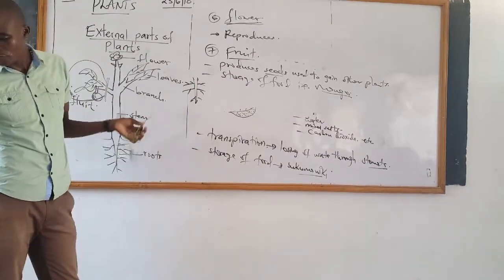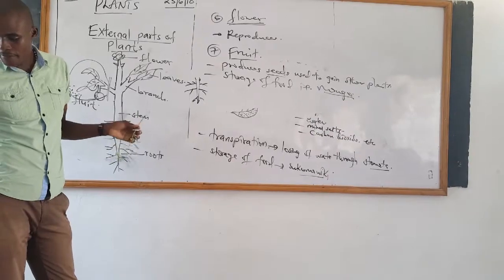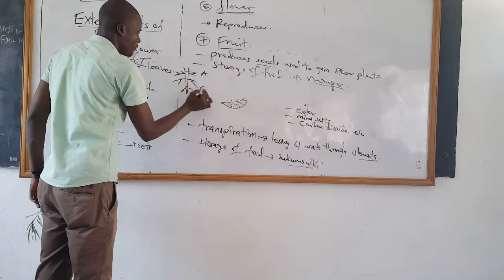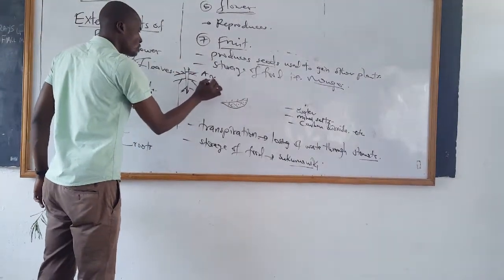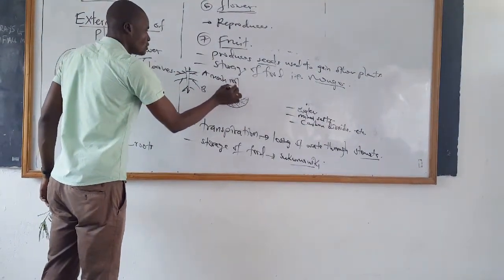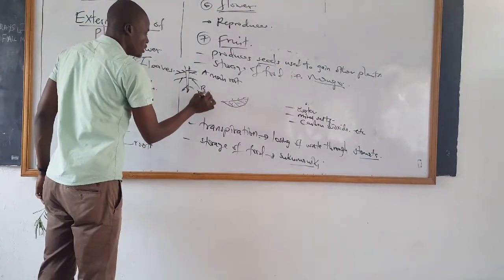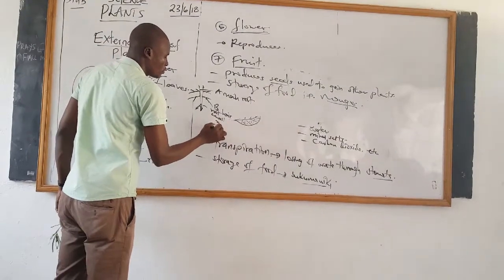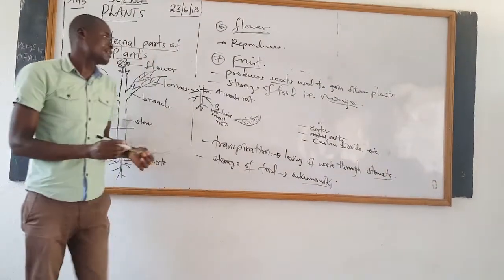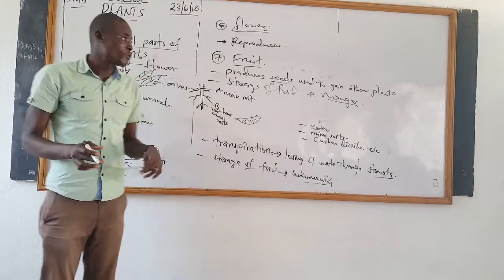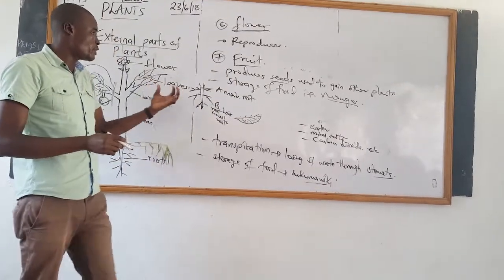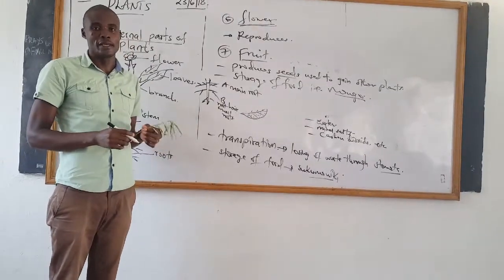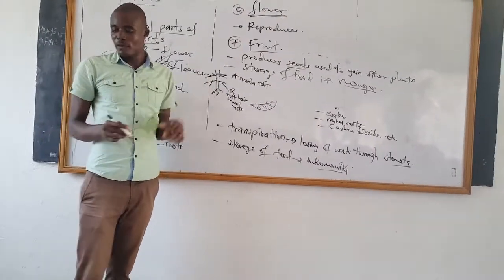So you can be asked a question like name this, name A and name B, for example. This one is the main root, and these ones are the root hair, or you can call them the small root. So don't forget that. It may come in examination, but you need to know. Another thing is the difference between the taproot and the fibrous root that I also mentioned here very clearly when I was beginning. So those are the areas. Another thing will be asked.